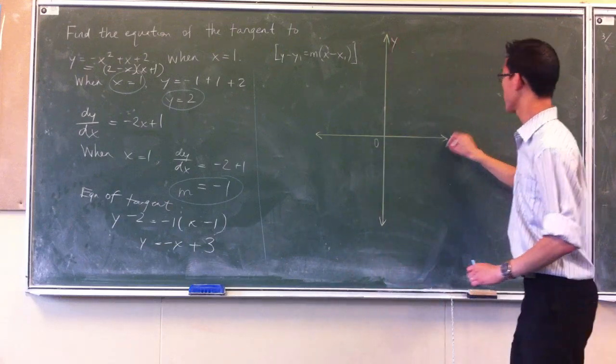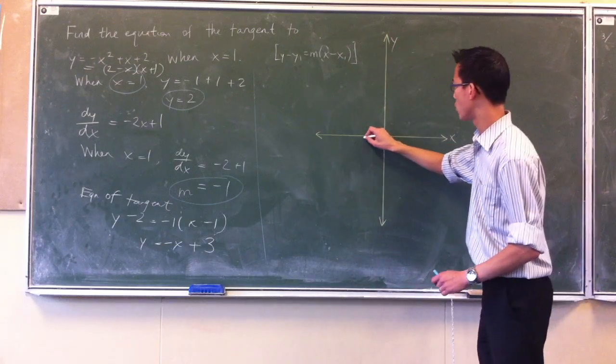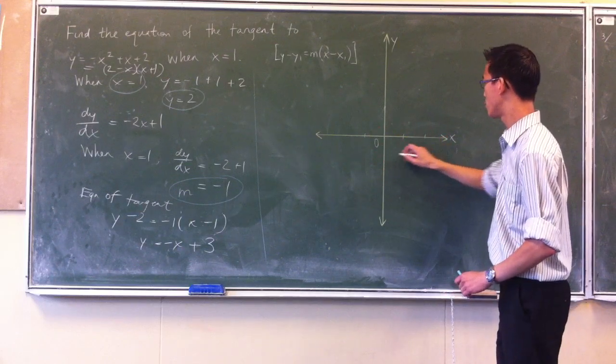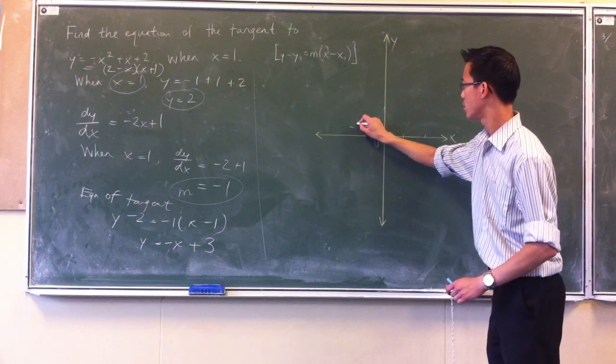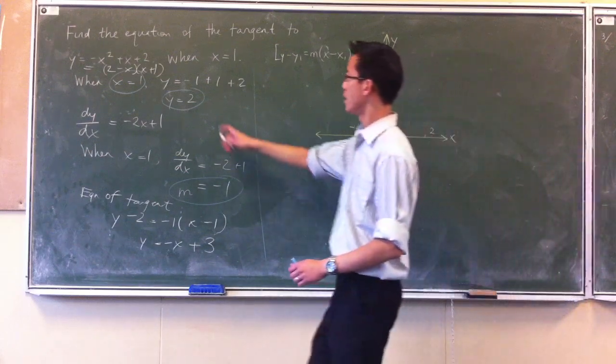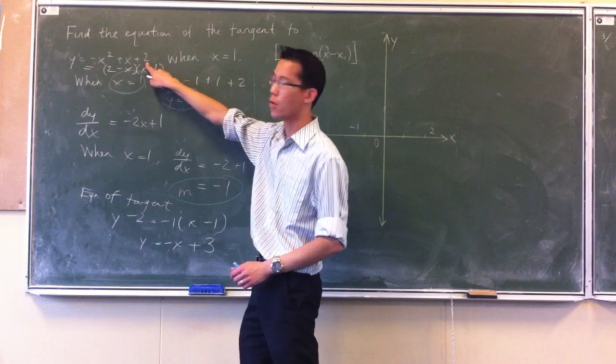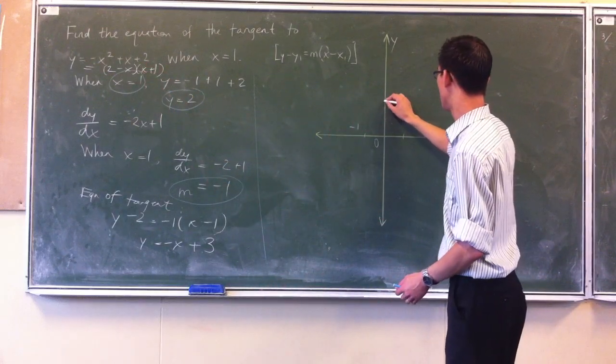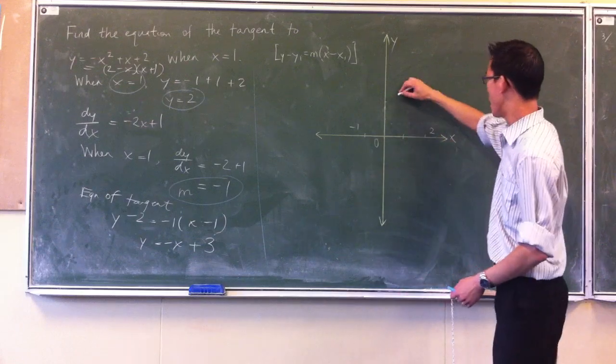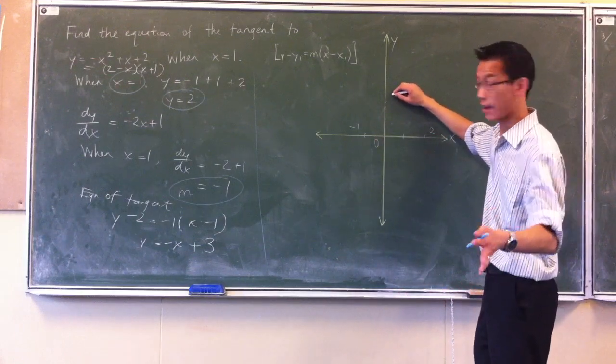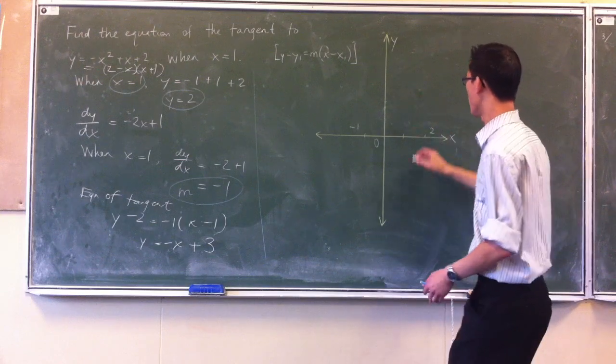So I'm going to be going through negative 1, let's put that there, and positive 2. And this is a parabola, right? And my y-intercept for this parabola will be 2, so 1, 2, and I'm expecting a vertex halfway between, so just to make it look accurate, it'll be somewhere around here.